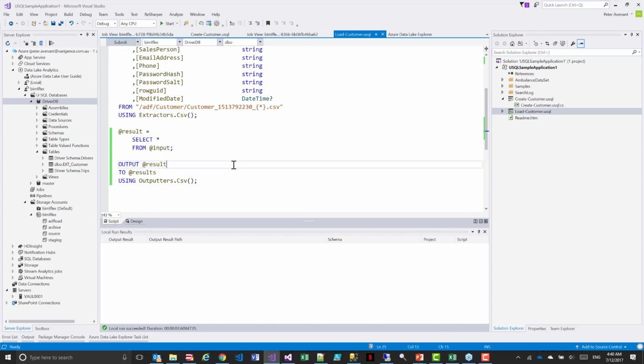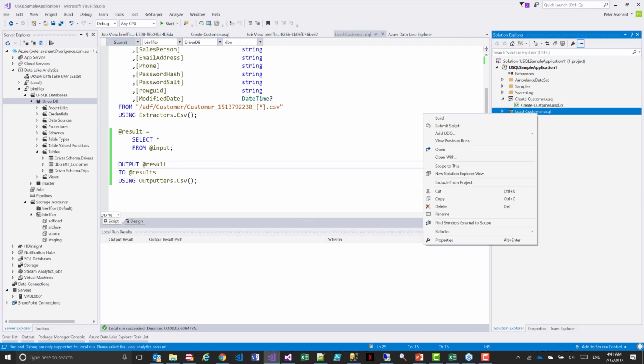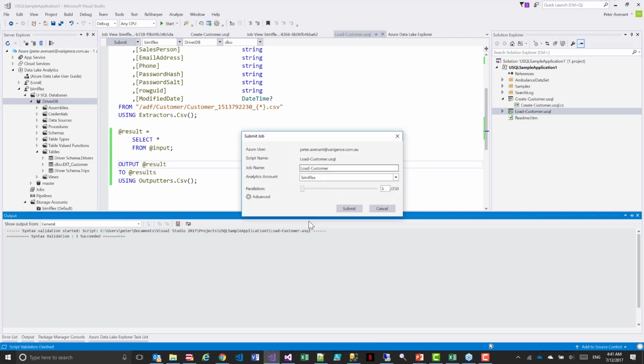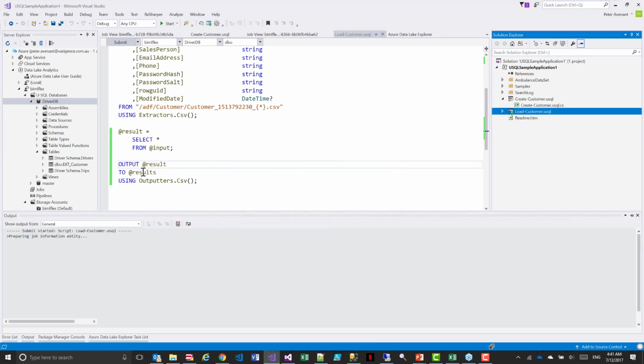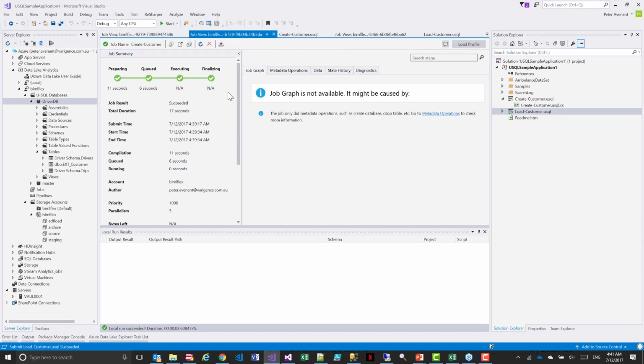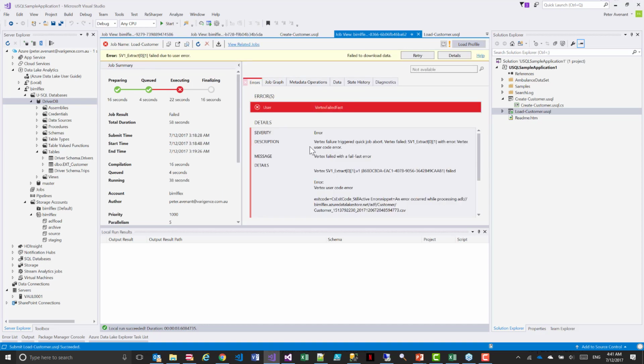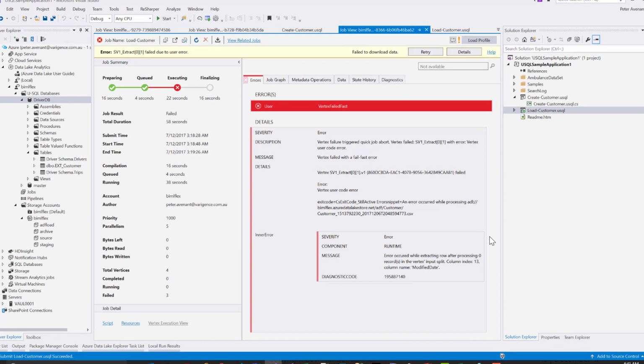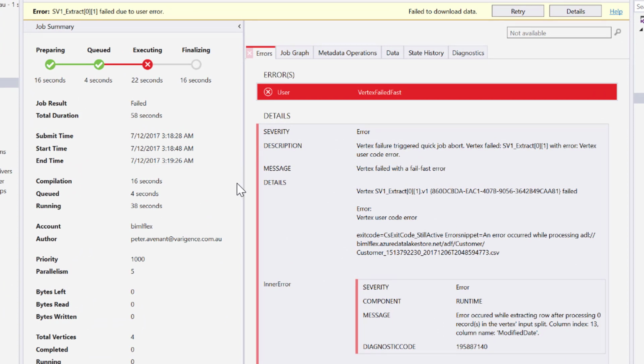Now this script is going to fail, and I've structured it in such a way that it deliberately fails. The reason I want to do that is to show you what happens if I submit this script, and this takes a little time to run. It's going to do its thing, but after it's done, it's going to come back with this. Let me unpin this here. It's very similar to Polybase, where the messages you get basically say that I have the wrong file structure.